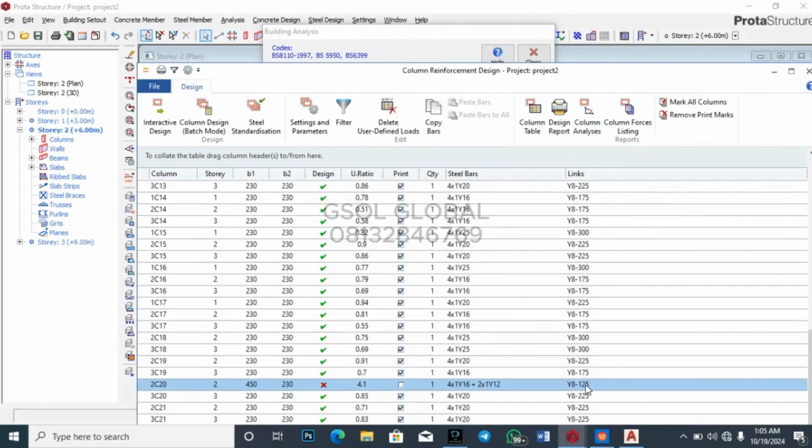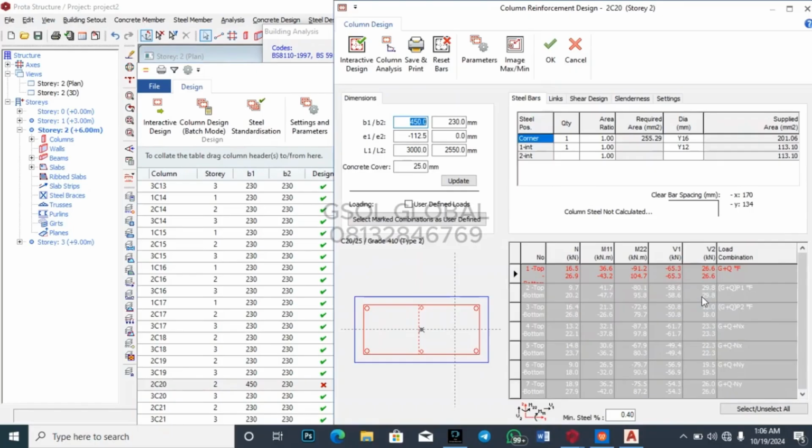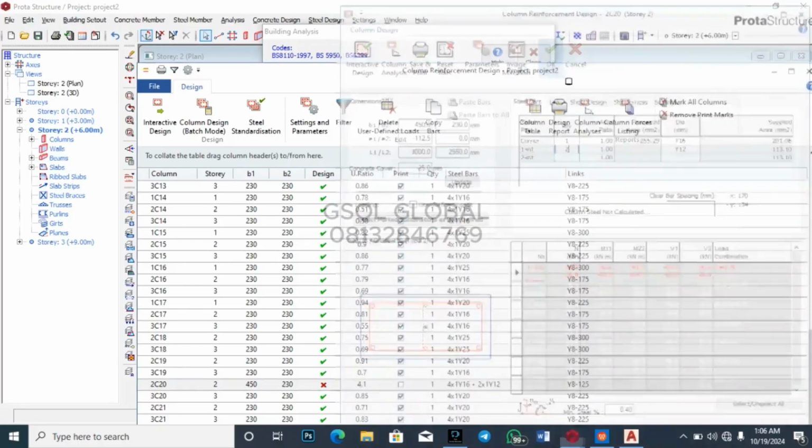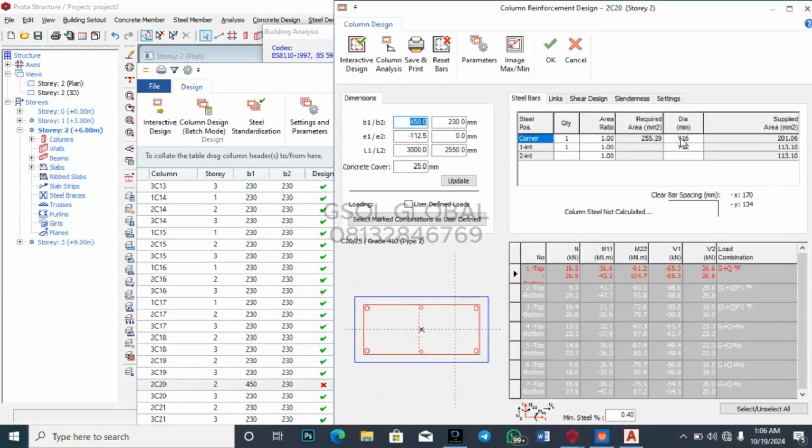Y18, Y8 at 125. Supply steel area required for this one, 255 plus. Okay, let's just see. If it does not go again, then we'll go back and do some adjustment. It's not going anywhere. It's saying I'm not going anywhere.